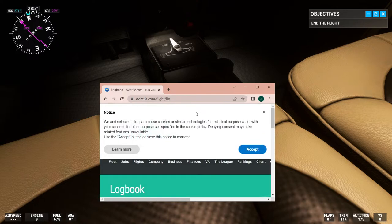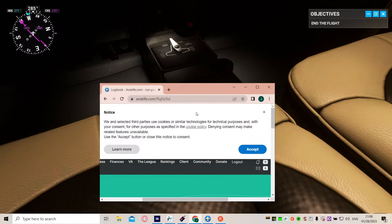It took me to a logbook. Yep. I didn't know that about the first officer. So you just say like release or set parking brake? Parking brake off. Oh, okay.